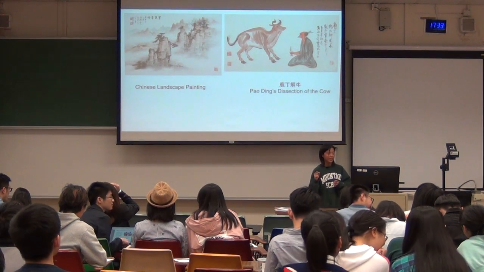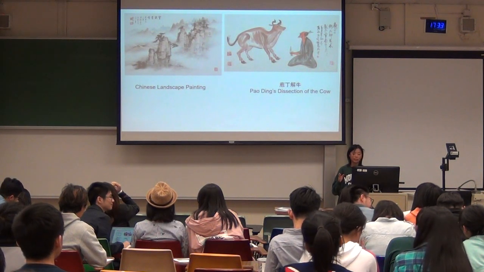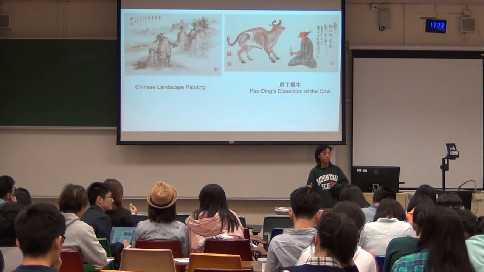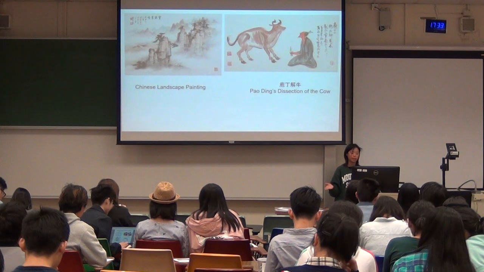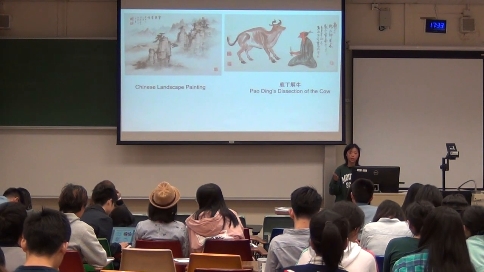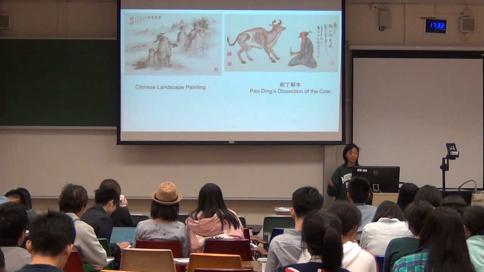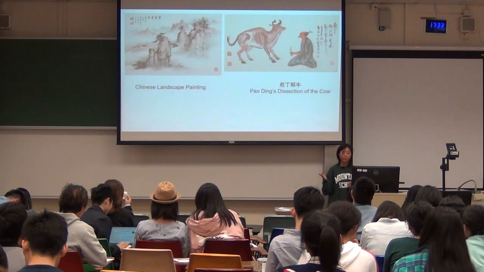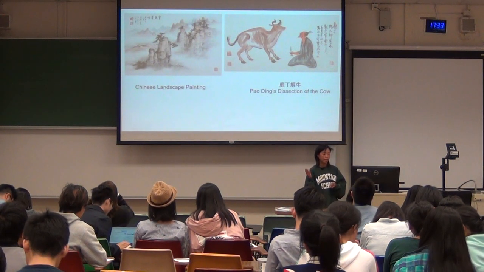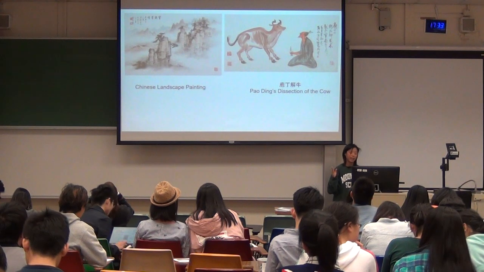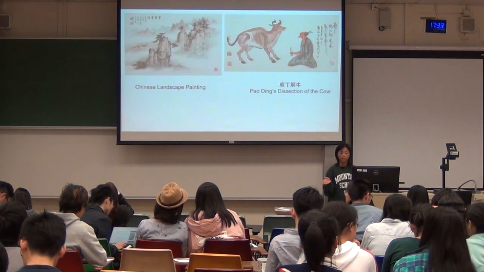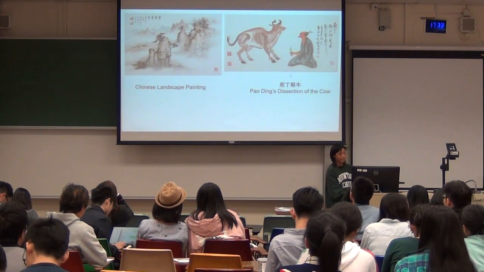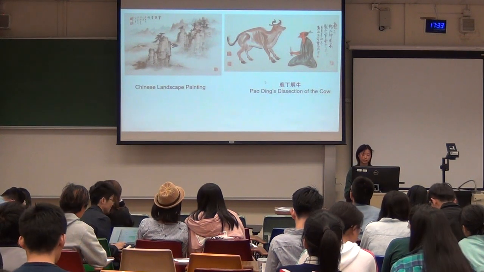Another thing that would demonstrate this difference is the example of Pao Ding, the cook who dissects cows. Pao Ding is a very good dissector of cows, but according to him, it is not the mastery of skills that will lead to the perfection of the art of dissecting cows, nor having a very sharp knife. In order to cut the cow, you have to understand the Dao in the cow in order to cut the cow perfectly. And the knife cuts through the cow not without confronting the bones and the tendons. This is why he did not have to sharpen his knife for a very long time, because he mastered the Dao in the cow.